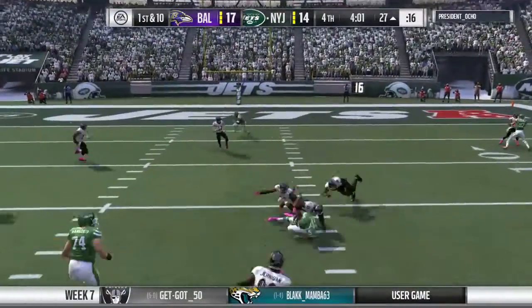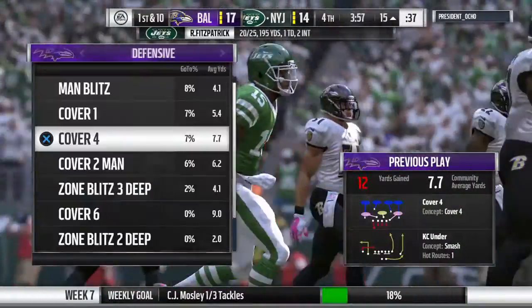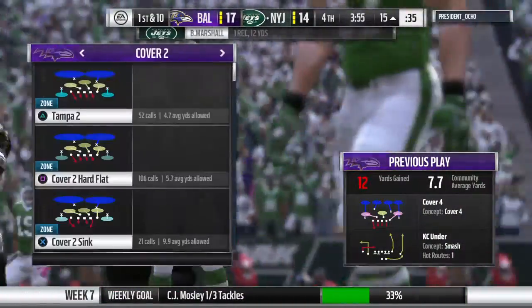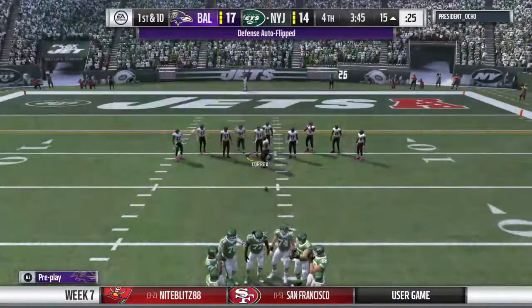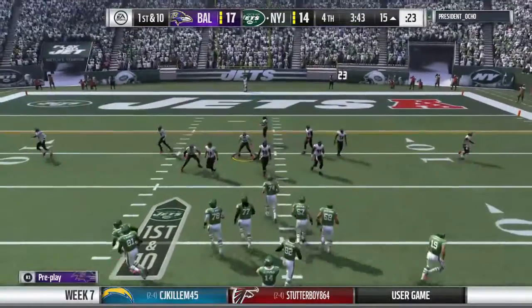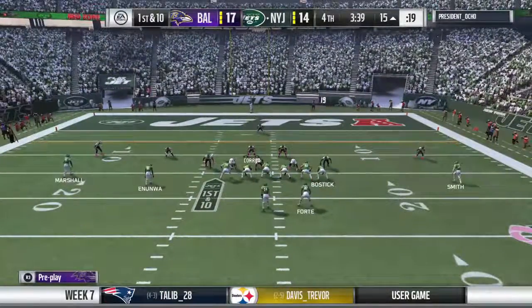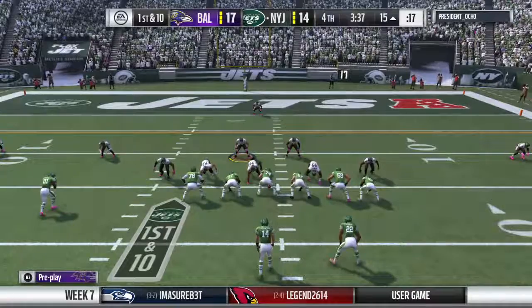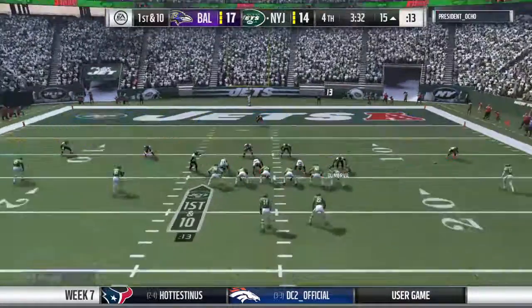To throw, Fitzpatrick over the middle, and it's caught. Brandon Marshall. They pick up 12 on the play there, and they move the chains. One thing I can say pretty safely, that route is not called if you don't have a guy who can throw the ball and put some mustard on it. Because if you're going to lollipop it in the middle of the field, bad things usually happen. It takes a strong-arm guy who can rifle it in there, and they were able to successfully complete that one.